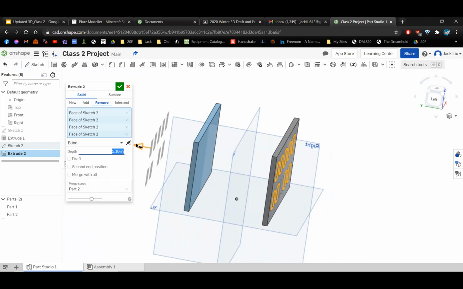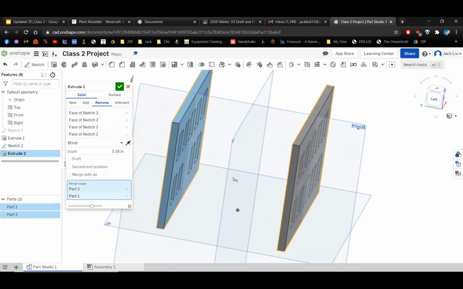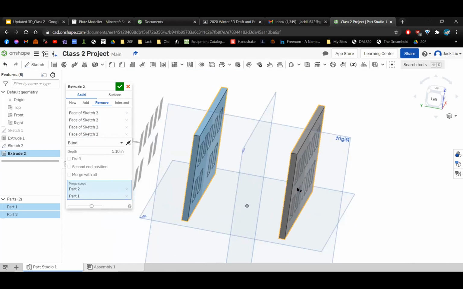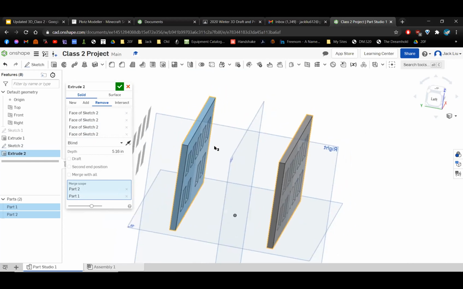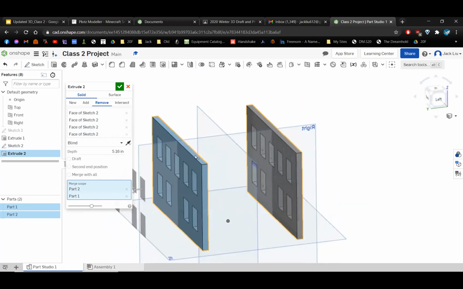But even if it's deep enough, you also have to tell it that this second wall is part of the extrusion, and that's at the bottom of our menu. At the bottom of our menu, it says merge scope. You want to click that box and you can see it turns blue. And then you want to click the wall and you can see part 1 is now included in there. It might be the other way around because I know a lot of you, the first wall was the blue one and the second wall is the gray one. For me, it was the opposite. But once I do that, you can see that the windows are being cut out on either side.